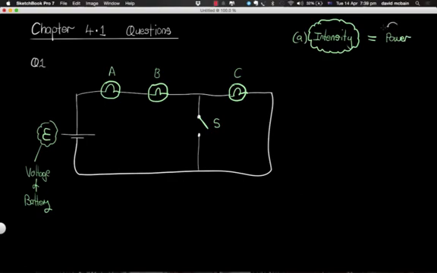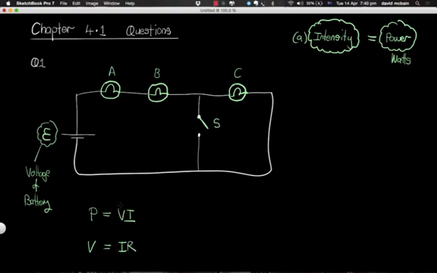And power, if you remember, is the rate at which it actually converts electrical energy into heat and light. Power is measured in watts. Okay, power is measured in watts. And you may also remember from the previous videos that power equals VI. So we'll write that down over here. So P, power equals VI. Now the other rule that we will always use is Ohm's law, which is V equals IR.